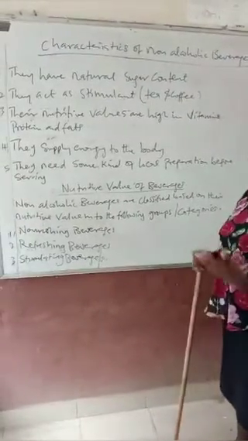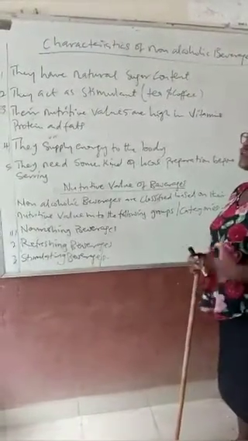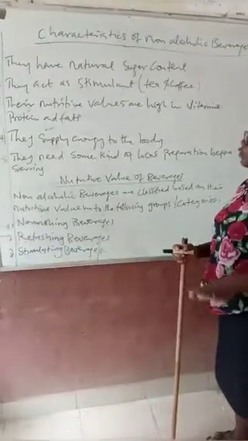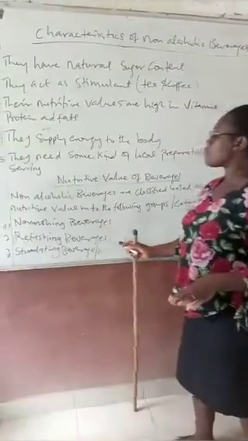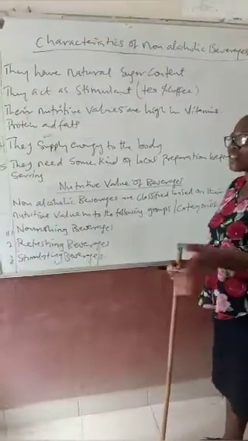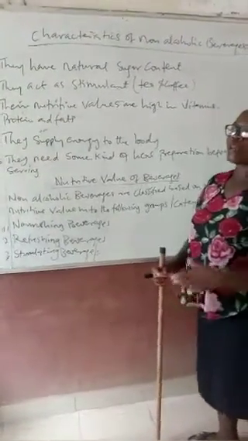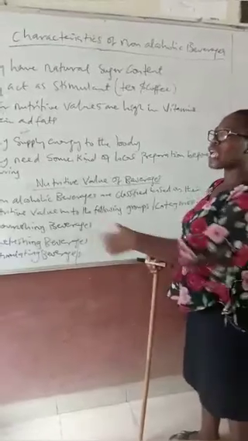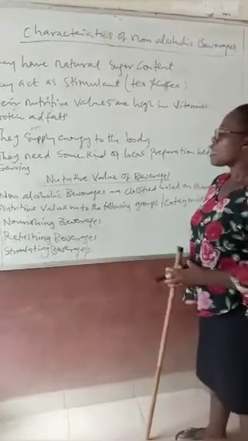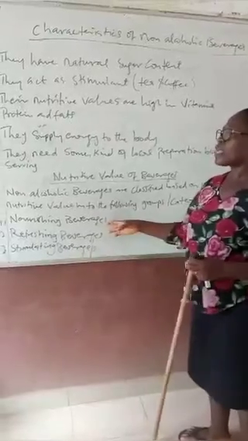Nourishing beverages are the ones that nourish the body. When you take them, they nourish your body most. Then we talk about refreshing beverages. They are those ones that do what? Refresh. Something like thirst quenchers, something like commercial carbonated drinks. When you take most of them, they are just quenching your thirst. They don't have much to give, which is different from nourishing beverages.